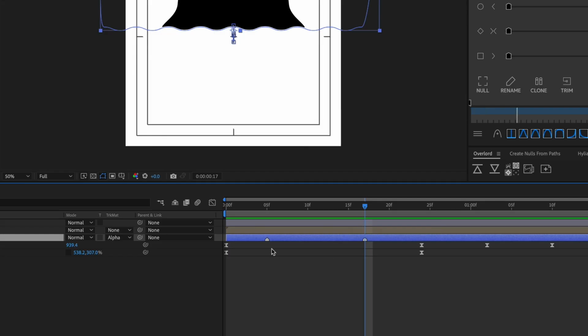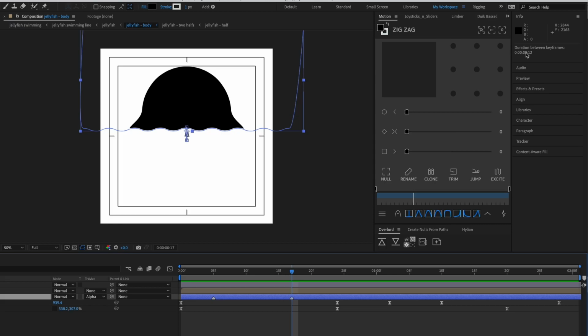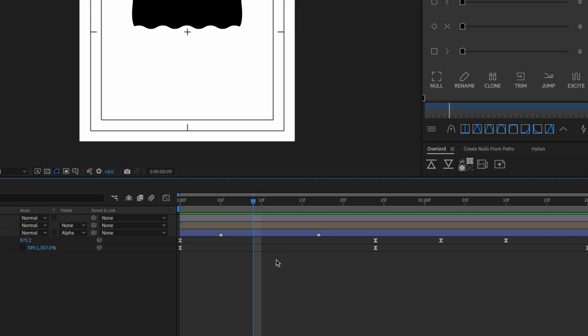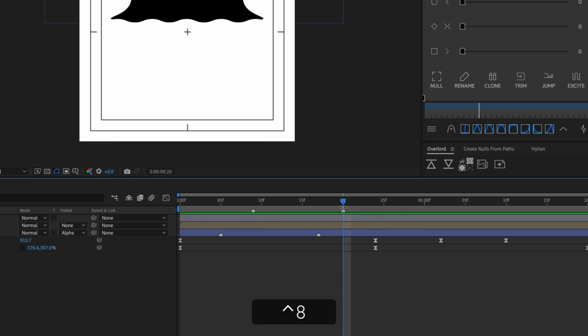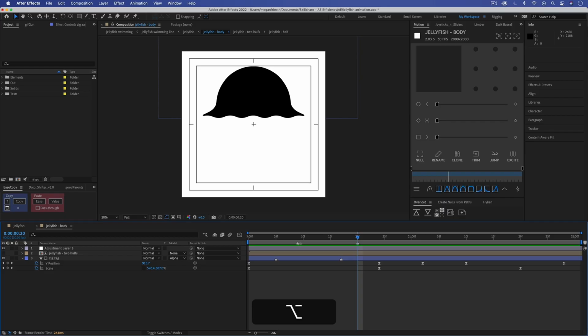You can also do the same thing to find the distance between your two markers. So just option click the first marker, option click the second marker, and these are going to be 12 frames apart. You can't unfortunately do this if your markers are on the composition. It won't work between these.